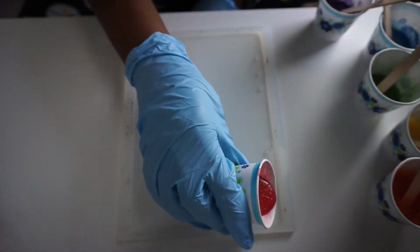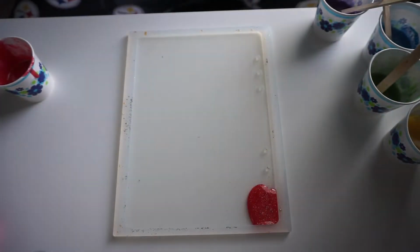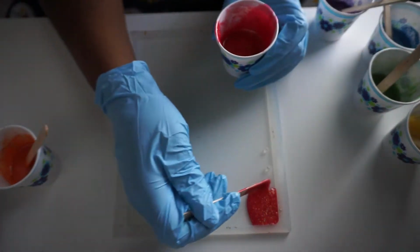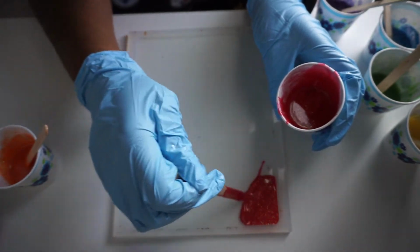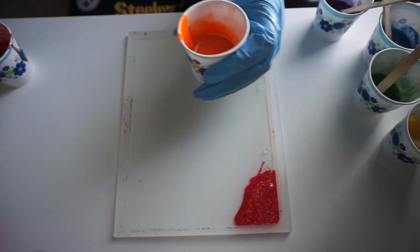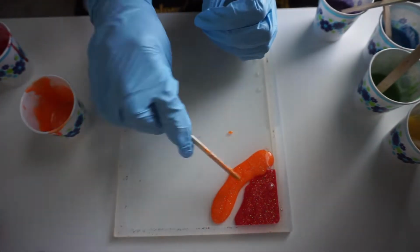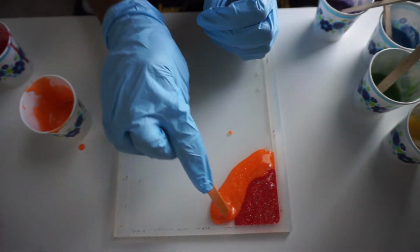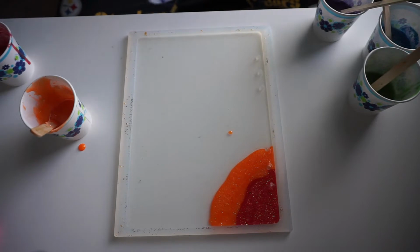And so when it comes to putting it in the mold, really it's your preference. I didn't have a clue how I wanted to do it, to tell you the truth. In my mind, I'm like, oh, I'm gonna do zebra stripes, or I'm gonna do a rainbow, or I'm gonna do straight lines. And next thing I knew, when I started pouring, I was on a diagonal. And so I just roll with it. Just do your thing.